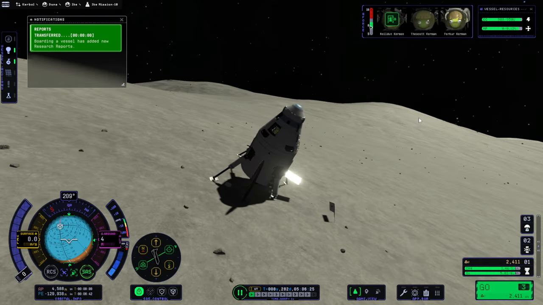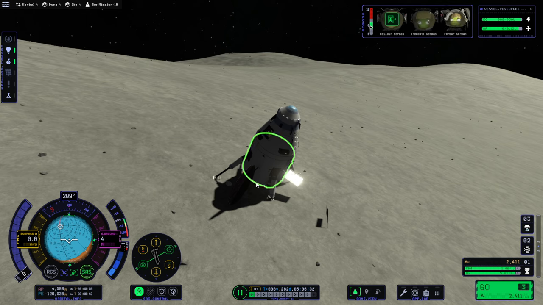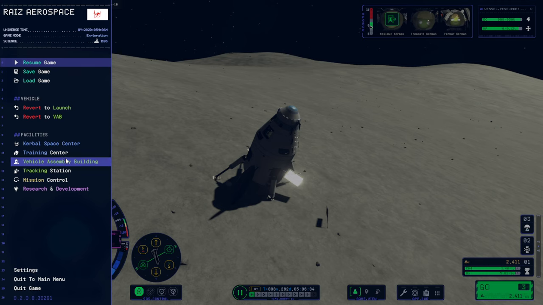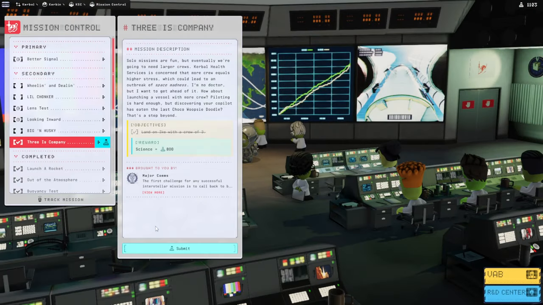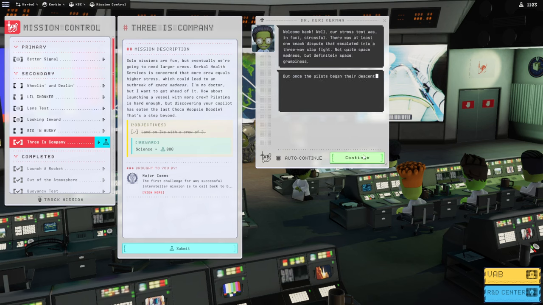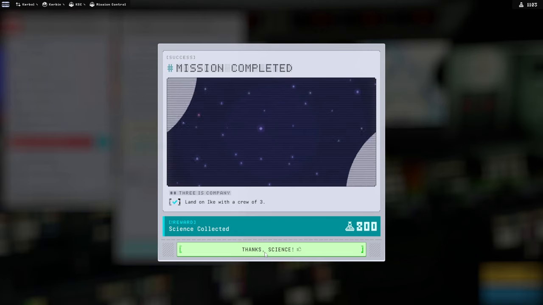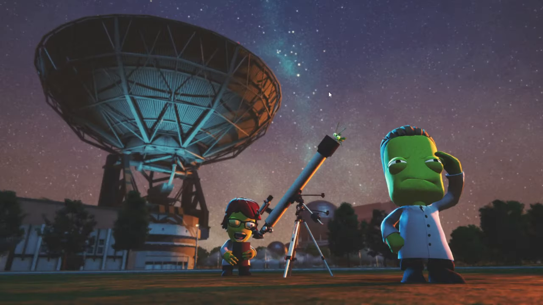Do I dare go to Mission Control to confirm that we've got the thing done and then come back? I guess we should check that out. Okay, 3's company, yes, submit. 800 for that. Okay, okay. Alright. Basically, we've got jewel things next. Let's go back to our mission. Very daring of me.